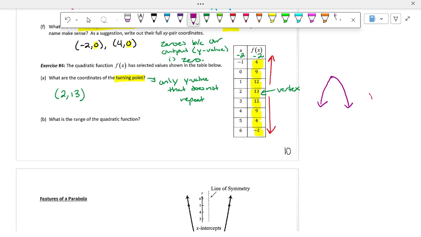So would 13 be my biggest y value or my smallest y value? Biggest. So that means since it's the biggest, it's going to be on this side. So what would be on the left? What would be the smallest y value? Not infinity, but negative infinity. So if we rewrote this as an inequality, y would be what to 13? Greater than or less than? Less than or equal to, because it is equal to 13.